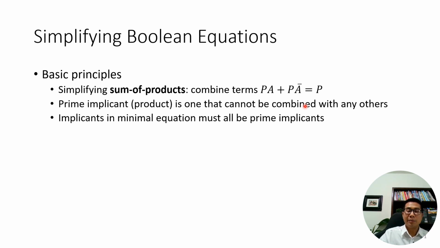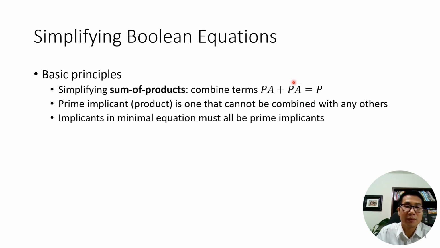Also, when you move the input from one row to the next row, one of them will be negated and the rest will stay the same. So you will see a lot of A and not A like this. If we see something like this, it's going to be P only, because A and not A can simply be cancelled out. Why? Because if you factor out the P, you'll have A or not A, and A or not A is 1. So P and 1 is P. So we apply the complement and the identity theorems.